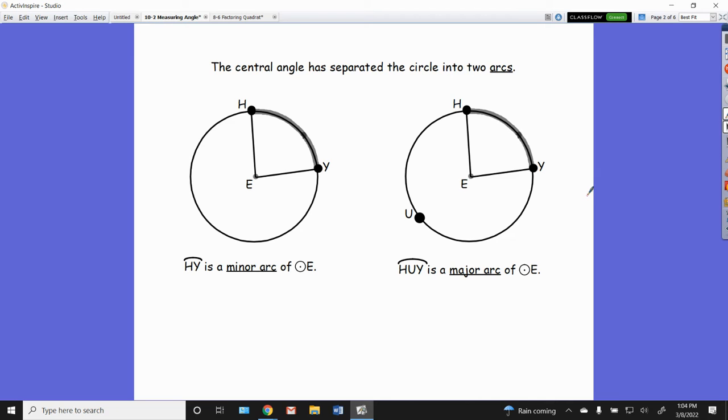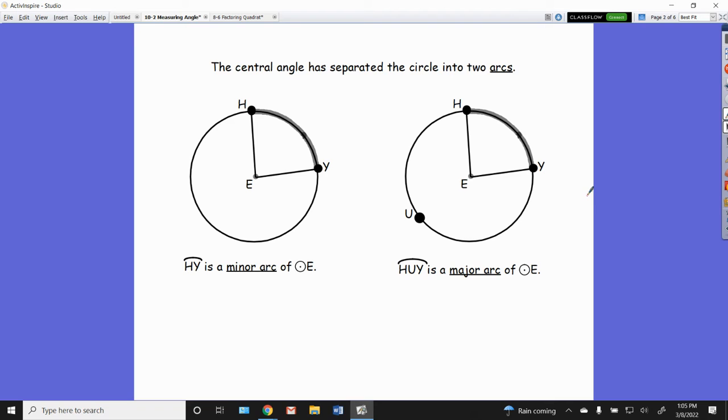Now, a major arc, guys, has three letters to show direction. Okay? Listen to me carefully, though. Major arcs, a specific type of, semicircles also have three letters. All right? Semicircles are exactly one half of the circle, 180 degrees, okay? So if it's two letters, you automatically know it's a minor arc. If it's three letters, you need to check to see if it's a semicircle, or if it's not, it's a major arc, okay?